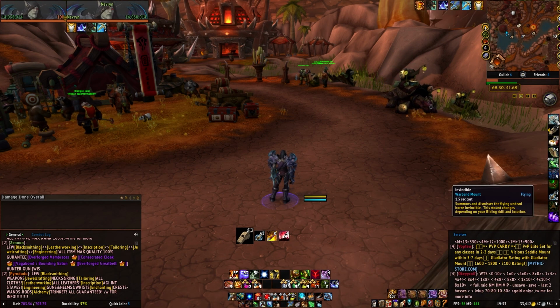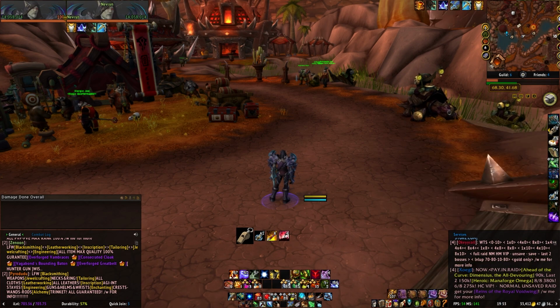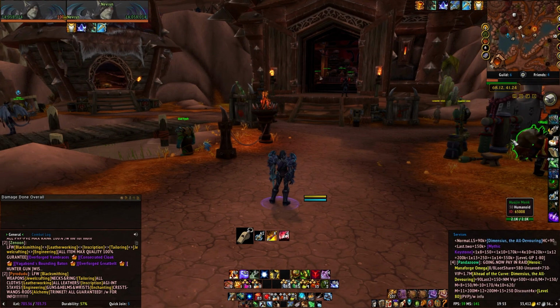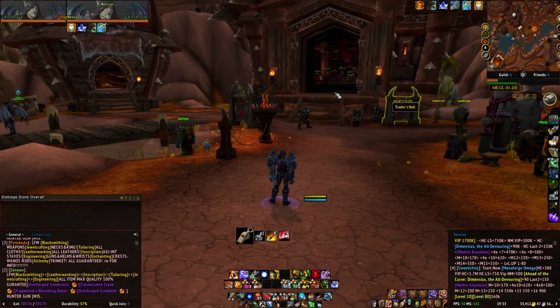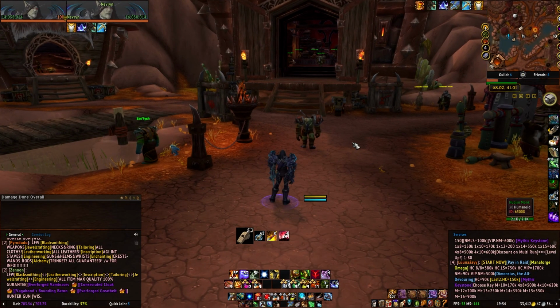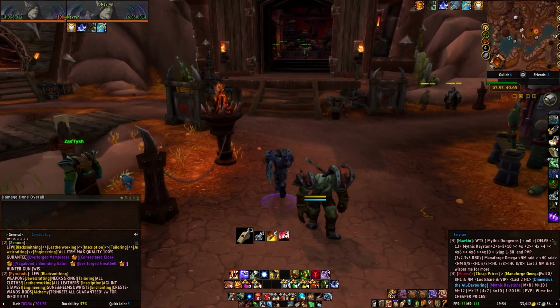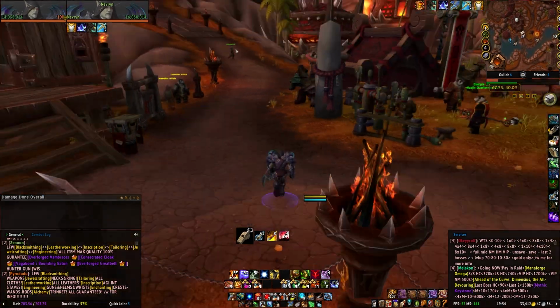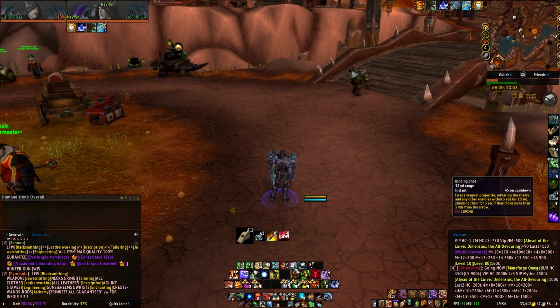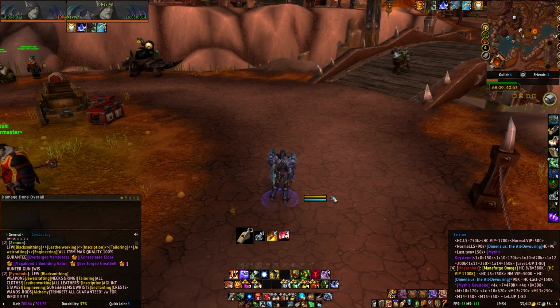Then there is the other action bar here. I kind of found it useful to put an action bar right here because with everything going on, this is really useful for the utilities, the mounts, the trinkets, the items that you don't use much to be on the main action bars, or the consumables.